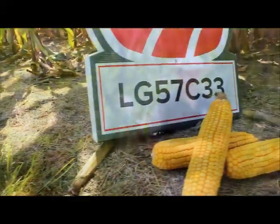A newcomer, a rookie, from what I've seen, it looks like it's going to be the real deal. At 107-day VT2, it's one of those I like following soybeans. Put it out there, and let's see how much corn we can grow with this one.